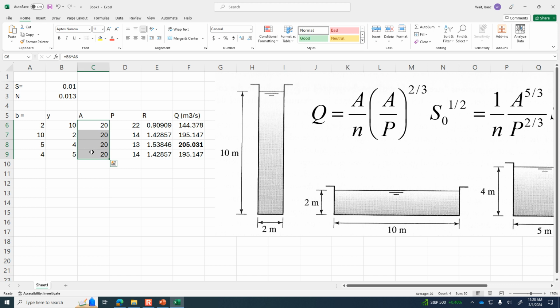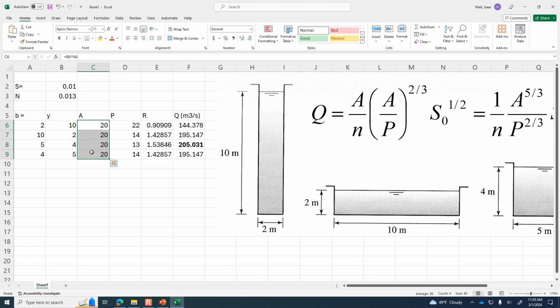So let me erase the whiteboard here. And a half square is one where the area is 2 times y squared. You know, a half square means that we've got some flow depth and the width is 2y. That's how we can minimize the wetted perimeter, if it's a rectangular channel.